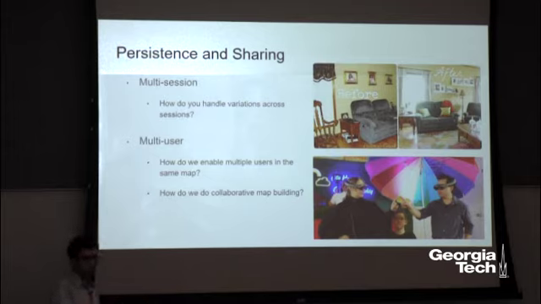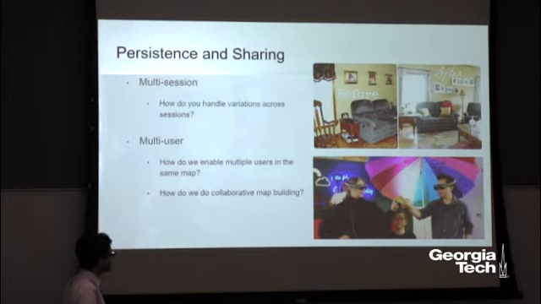So from a computer vision problem, how do we solve it? How do we detect across sessions that I'm still in the same location and bring back the content in the exact same places that it's supposed to be? And how do I build my SLAM map in a way that's resilient to these kinds of variations? So what are the algorithmic changes that I need to make for long-term localization and long-term mapping? That's one of the challenges that we face, and this is something that we are working on right now.